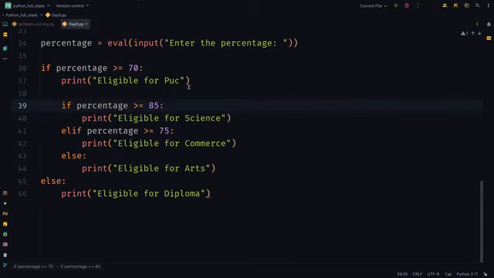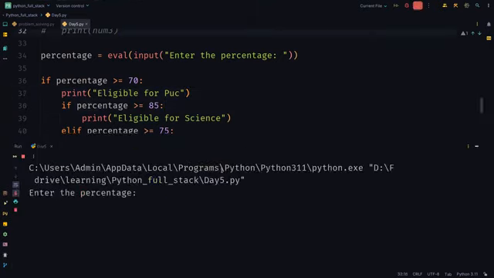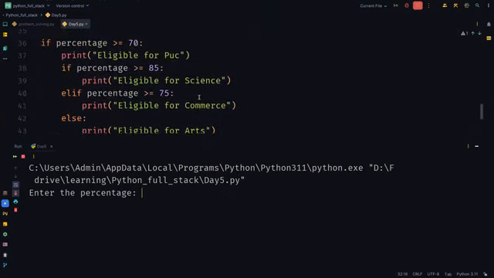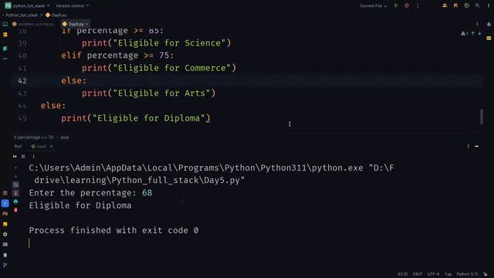Fine. So if I'm giving percentage equals 68, what should I be getting? Eligible for diploma. Diploma. Fine.